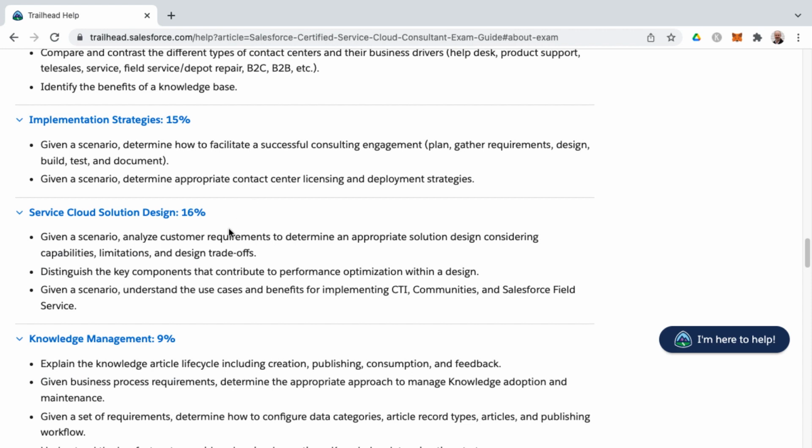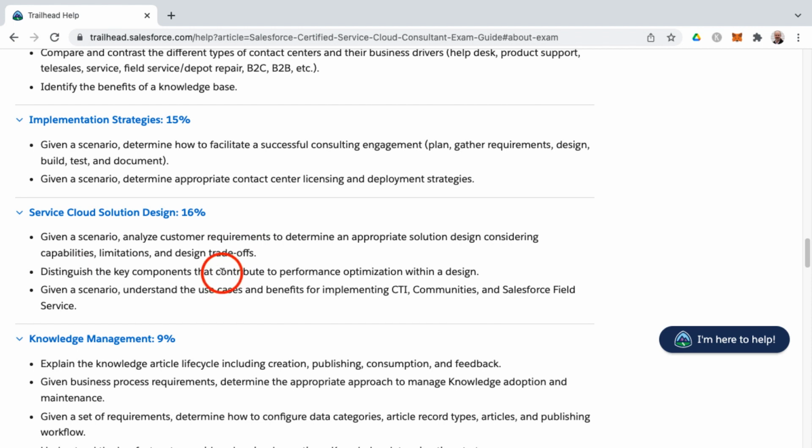Now, once you get out of that, you start to get into the meat of Salesforce as it relates to Service Cloud specifically. And so we've got our Service Cloud solution design knowledge area. And so you'll notice as well, given a scenario, this is over and over again, and rest assured that these will be scenario-based questions on the exam as well. And given those scenario-based questions, you'll need to be able to analyze customer requirements to determine an appropriate solution design, considering capabilities, limitations, and design trade-offs. Even though there's a lot of words there, it's kind of nebulous and vague as far as, okay, how does that relate to Salesforce and the Service Cloud? Just know that you will need to have a broad and deep understanding of the Service Cloud so that you do know what's available and what's possible on the platform, as well as the different limitations and trade-offs between some of those solutions in the Service Cloud.